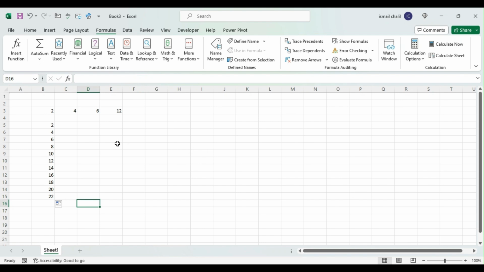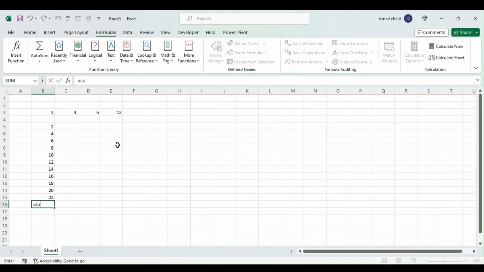Absolutely. The other way is you give a reference, you give a range from and to. What do you want the sum of? Starting from where to where? And how do you do that? You do that using the colon. Now I'm going to show you the manual way that you start typing formulas. Please remember that formulas always begin with an equal to. So I'm going to say equal to. Maybe I will do that here. So equal to, what do I want? I want the sum. So I type SUM.